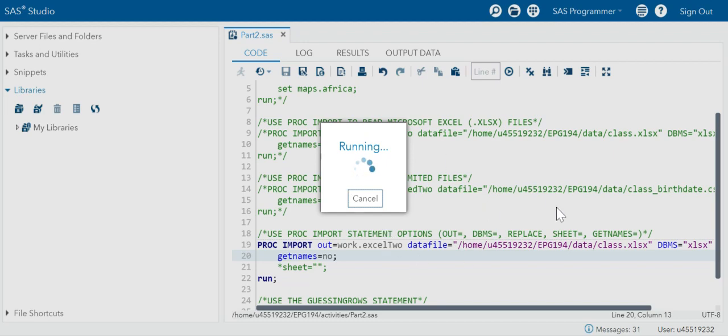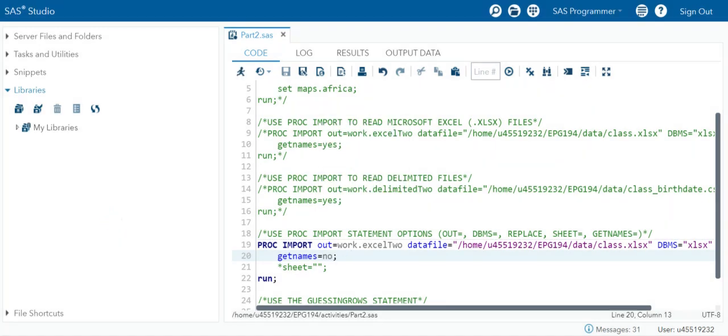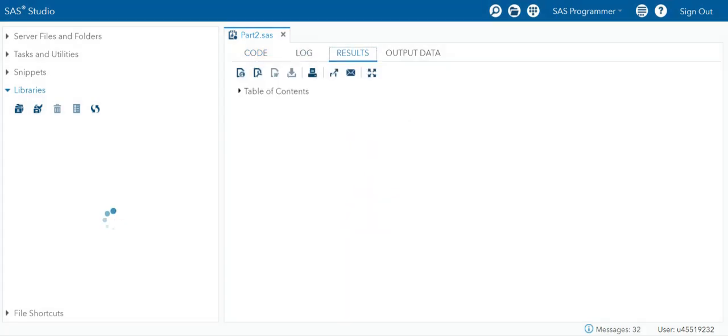Let's cancel this and try it. I'm not sure why it's taking so long to load here. There we go.